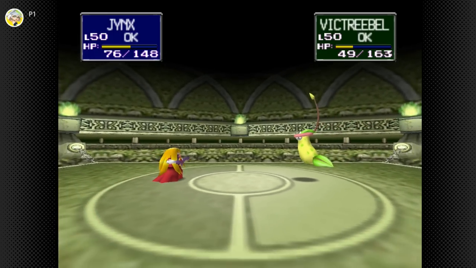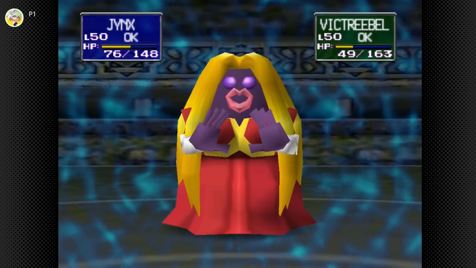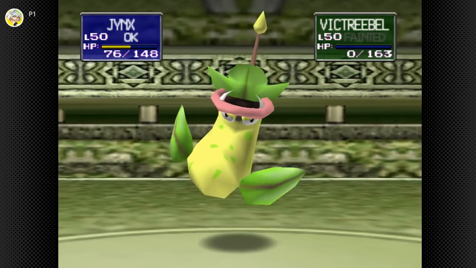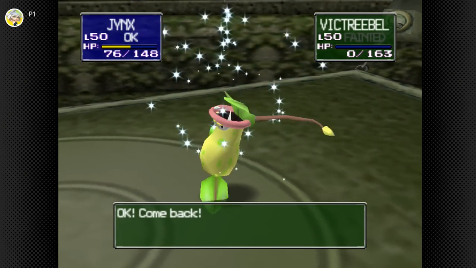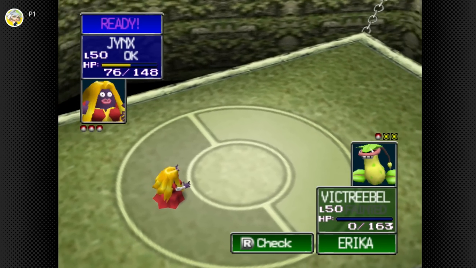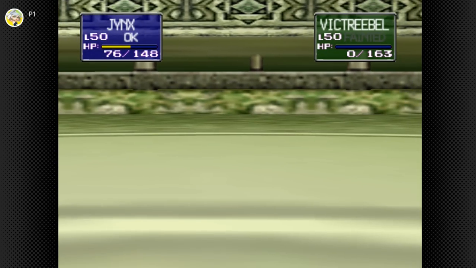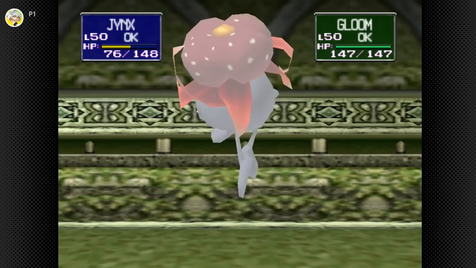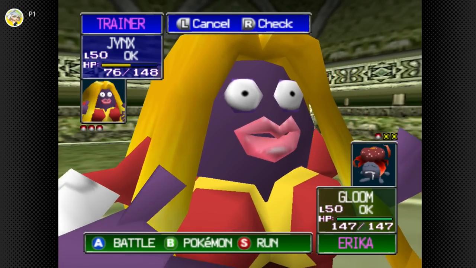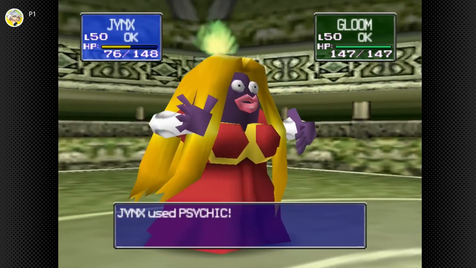There we go. Your options for grass moves are Razor Leaf and Solar Beam after you get rid of Vine Whip, right? There's not really a lot for grass in early gen. Solar Beam doesn't even have Sunny Day to make it better. Use the Gloom, not the Vileplume. The battle has become one-sided.